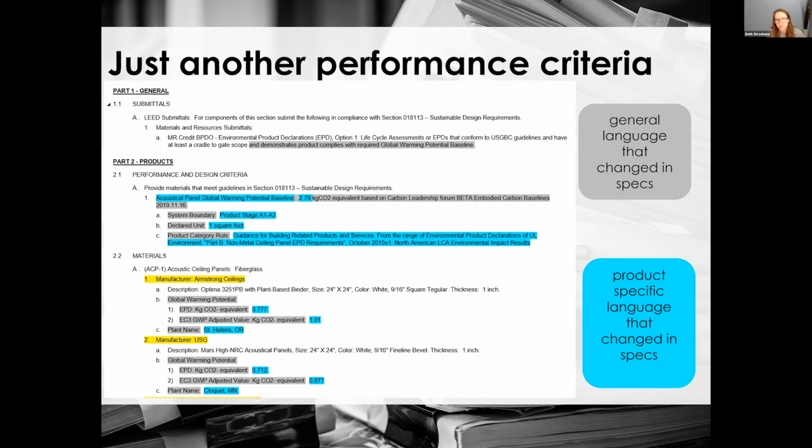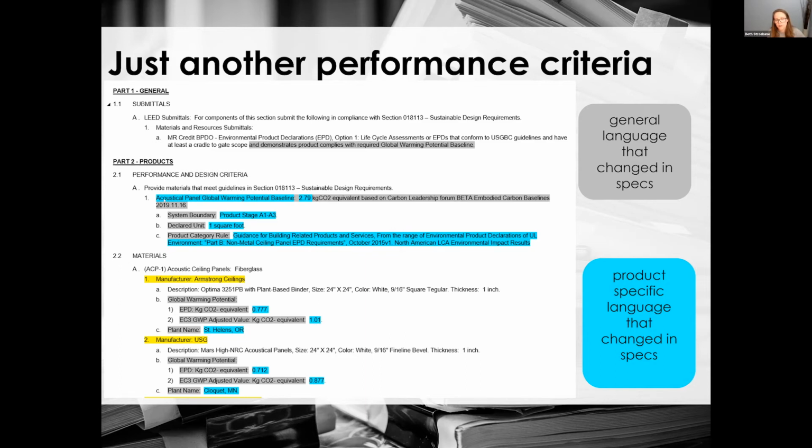Because the EPDs requested by lead already had all of the correct third-party verification and the ISOs that it needed to comply with. Because I want to ask about embodied carbon in the exact same way in every one of the sections to reduce confusion, I laid it out like I have here so that I could keep it consistent. So for the performance criteria, the product-specific language that I had to change, this is changes for each spec section.